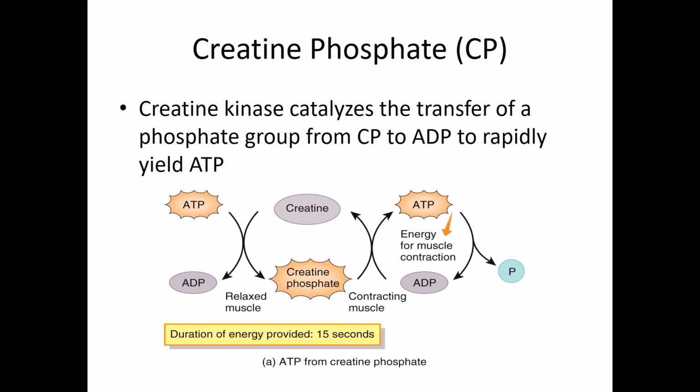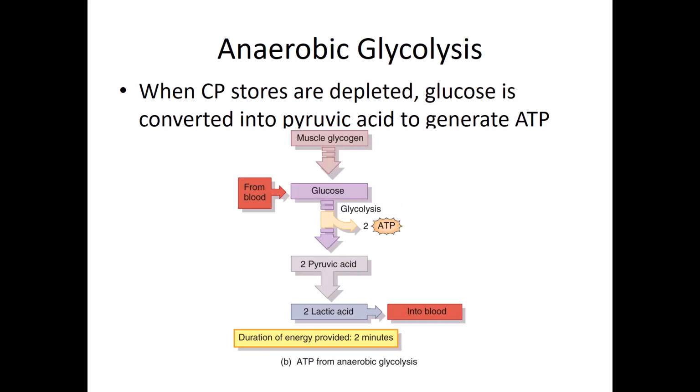creatine. So this only powers muscle contraction for 15 seconds because you can only store so much creatine in your muscles. Creatine supplementation for quick bursts like weightlifting has become popular, but your muscles can only hold so much creatine and can only power quicker muscle contractions. Again, over 15 seconds, you're going to have to go to the next thing, which is anaerobic glycolysis.